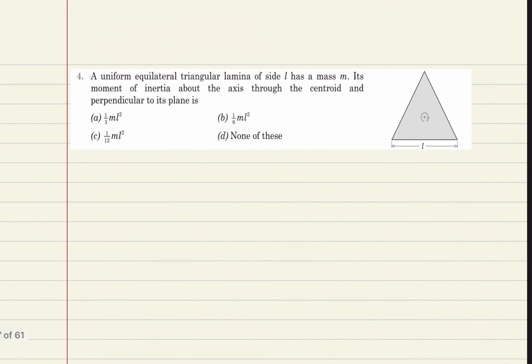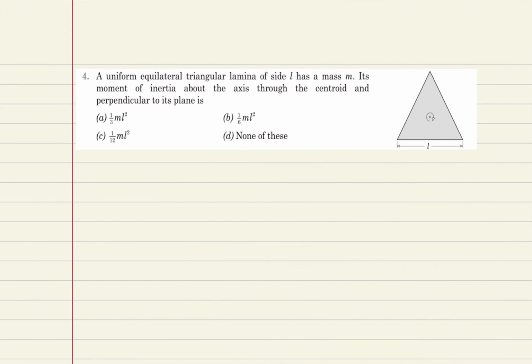Now you see the second question. This is a pathfinder question. There is a triangular lamina of side L and mass m. What is the moment of inertia about the axis through the centroid and perpendicular to its plane? Same thing, I am taking the moment of inertia about this center point. Let us consider it G. Moment of inertia about this is I is equal to, I don't know what k is, so I am taking one unknown multiplier k, and m is its mass, and the dimension here is L. So we can say that I is equal to k m L square. This is our step 1.